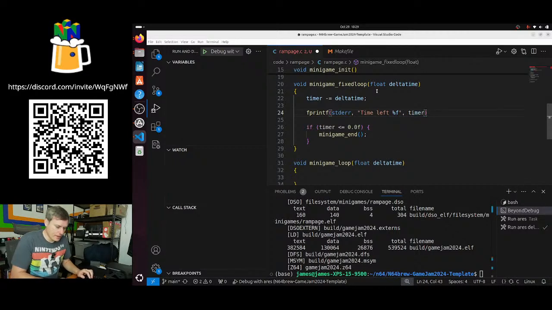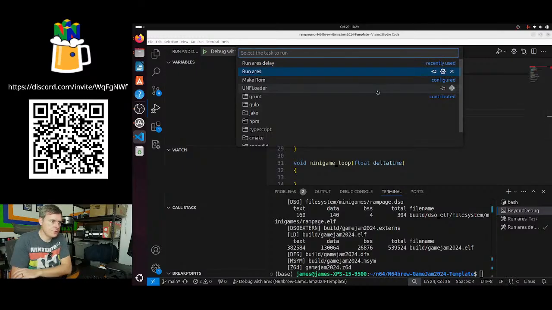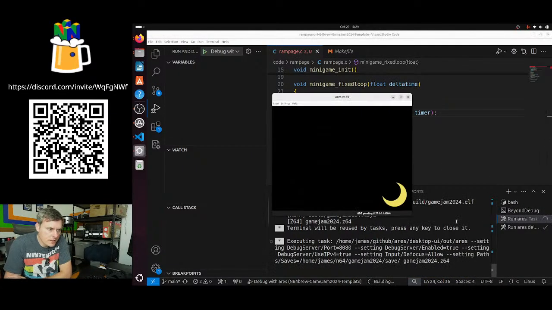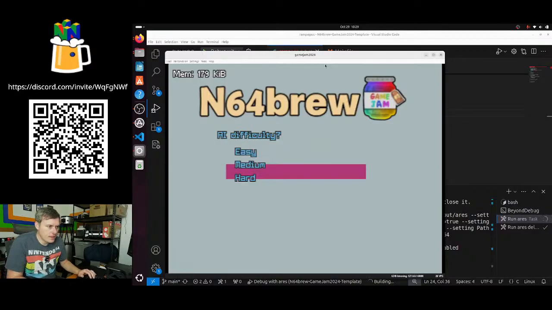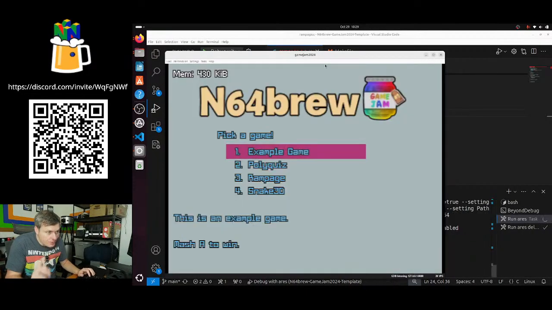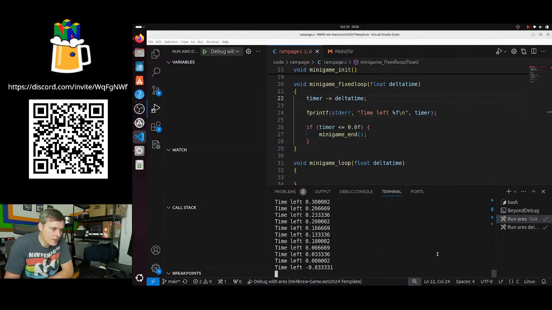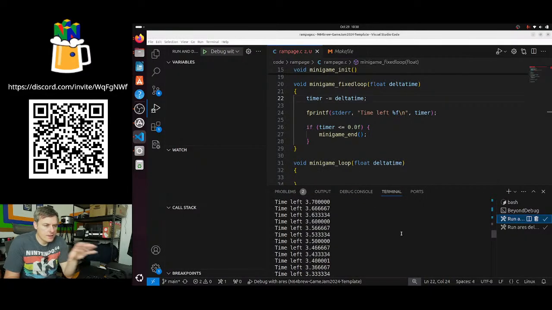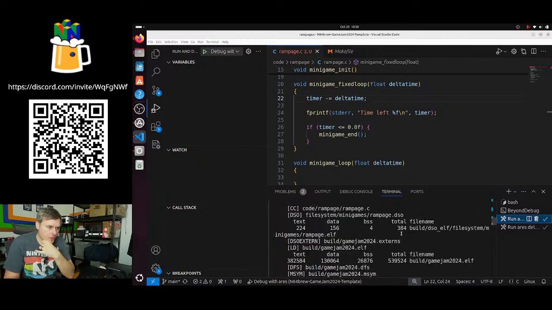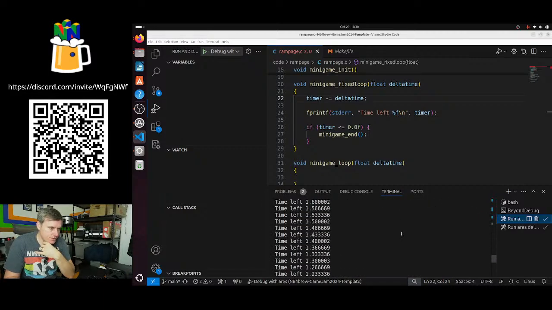Let's put a new line on that, otherwise it's going to become unreadable. All right, so now I'm just going to use running normally, no debugger. I might modify this to go straight to my minigame. Okay, so there we go. You can get console logs inside wherever you're running Ares. You'll get console log output from standard error, which is hugely helpful.